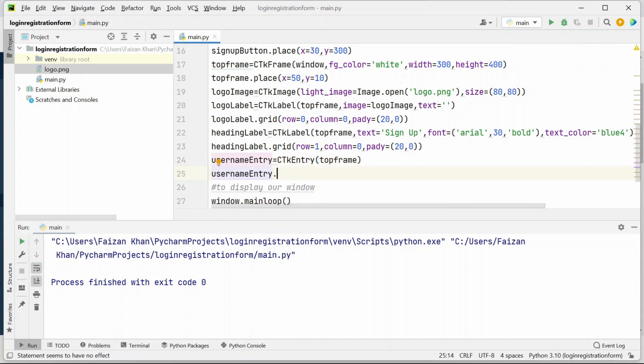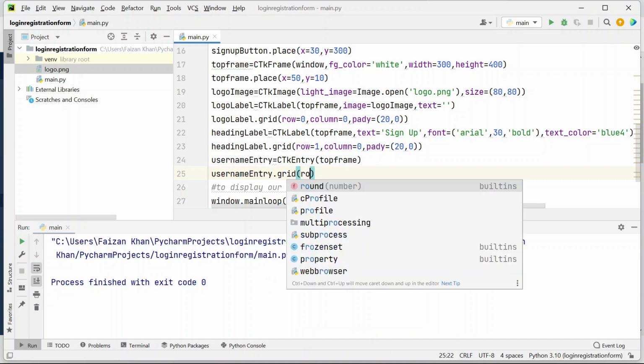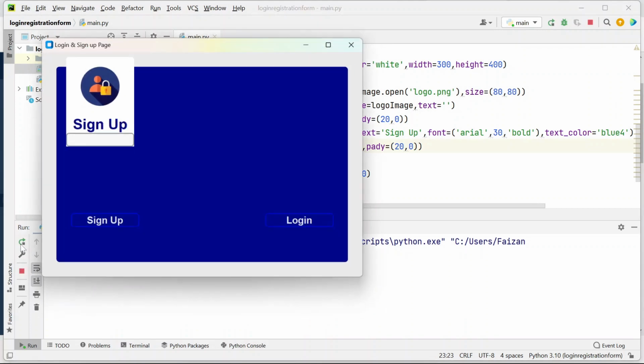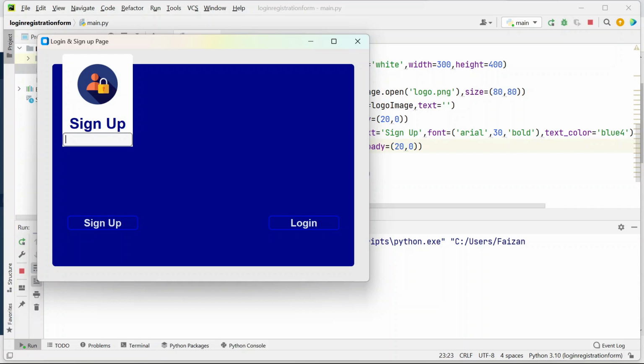So I'll write username entry dot grid, and row value will be 2 and column will be 0. Okay, because at row 1 we already have this label sign up, right? So at row 2 we'll create this entry field, right? So this is how this is looking at this time.